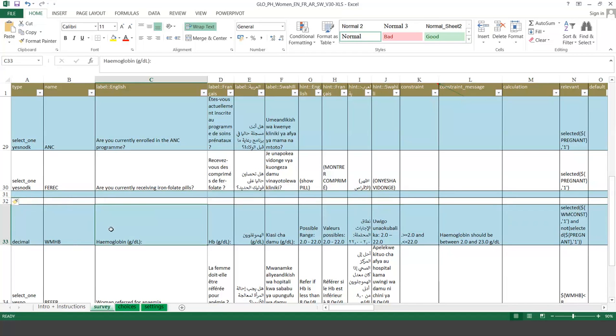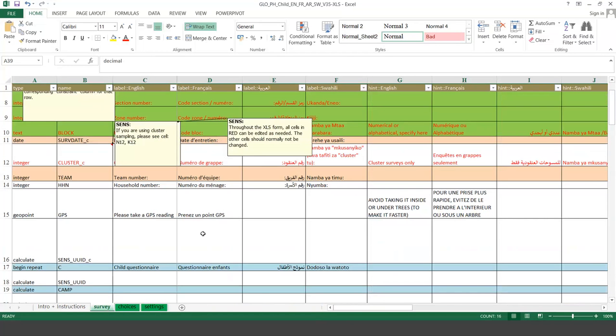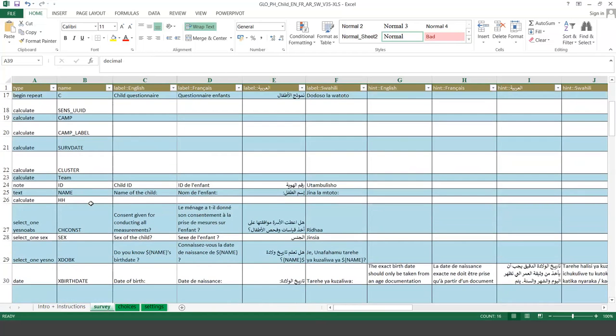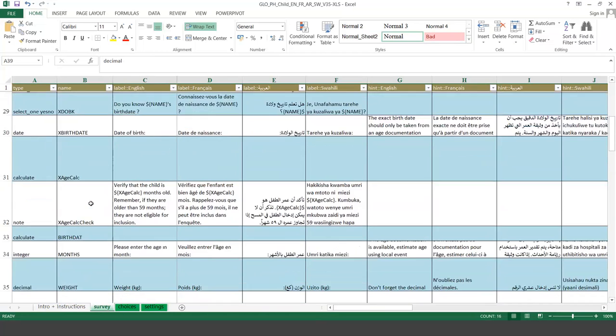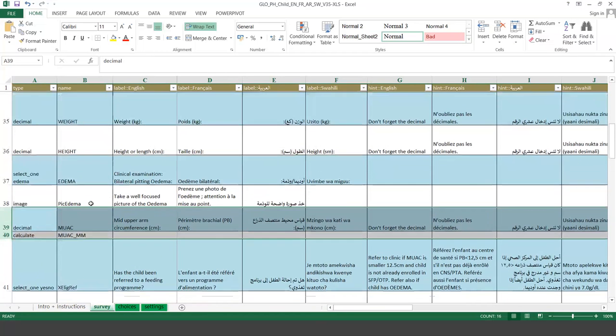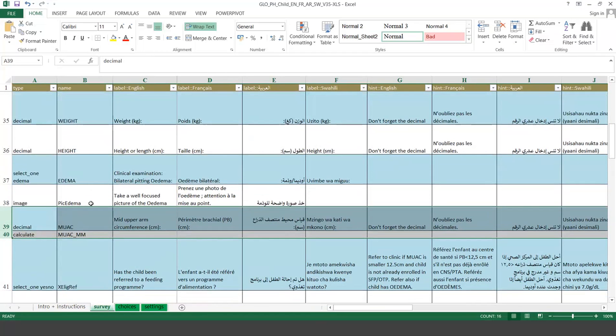And now I'm going to my global child file. So you have to open that on your end as well, and locate the MOAC on that one. So that would be line 39 and 40.